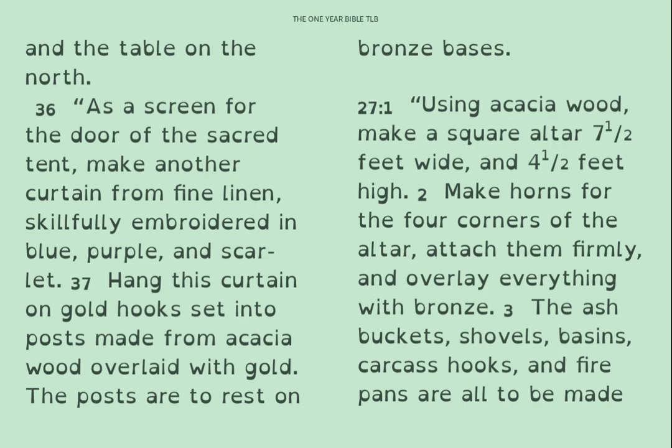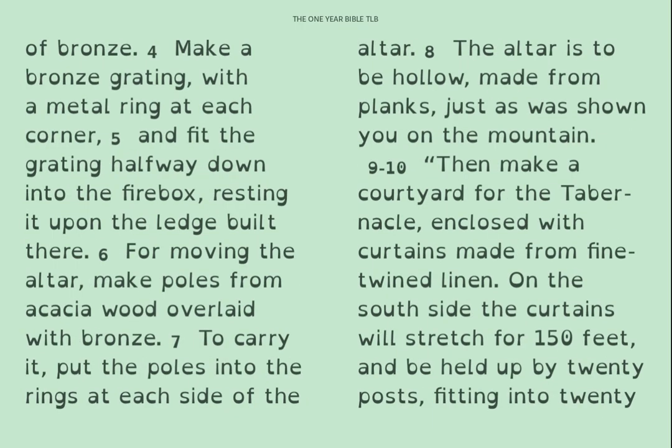Using acacia wood, make a square altar 7.5 feet wide and 4.5 feet high. Make horns for the 4 corners of the altar, attach them firmly, and overlay everything with bronze. The ash buckets, shovels, basins, carcass hooks, and fire pans are all to be made of bronze. Make a bronze grating with a metal ring at each corner, and fit the grating halfway down into the firebox, resting it upon the ledge built there. For moving the altar, make poles from acacia wood overlaid with bronze. To carry it, put the poles into the rings at each side of the altar. The altar is to be hollow, made from planks, just as was shown you on the mountain.